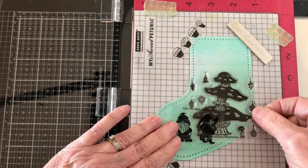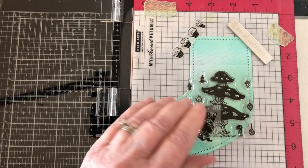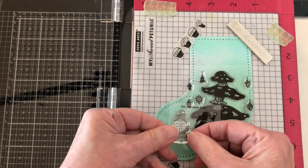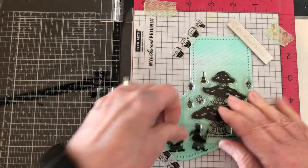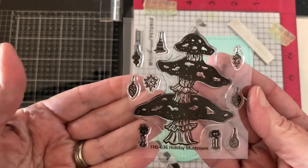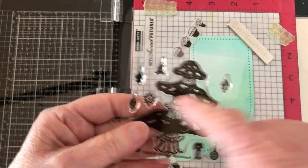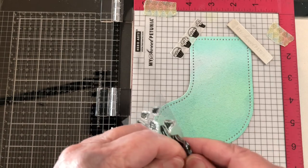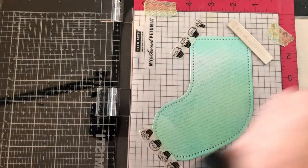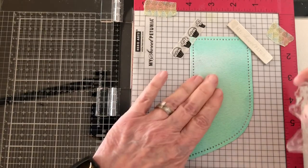Let me see how much I can get that mushroom. Might be able to totally go on. I think it can. Okay, cool. And then I'm gonna put little Watts to the side. So I wanted to show you this too. It comes with stars, ornaments, and candles. So I've used the candles on another new release, a Christmas release. It looks really good. So I really, really like all these little additions to this particular stamp.